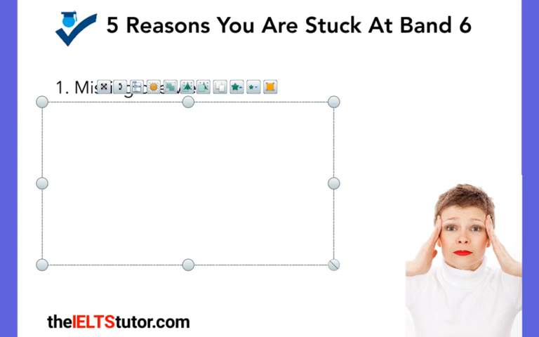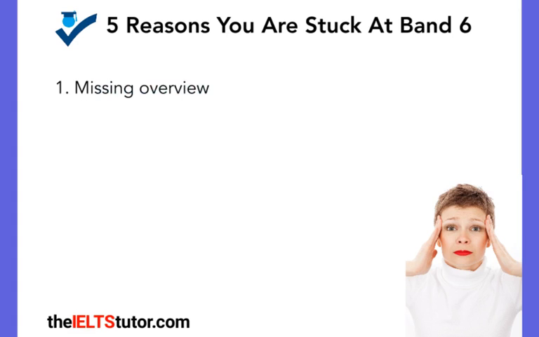One of the first things that examiners look for in a piece of writing, particularly in task 1 here, is an overview. If you don't know what an overview is, basically it's a very, very short paragraph, maybe a one-liner, that informs the reader the most important things about the chart, or the graph, or the table, or the map, whatever that's given to you. So an overview is a summary.